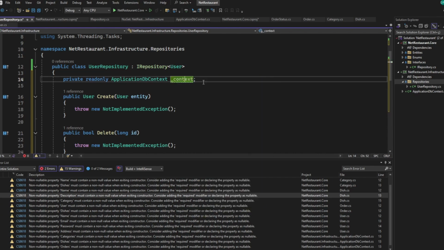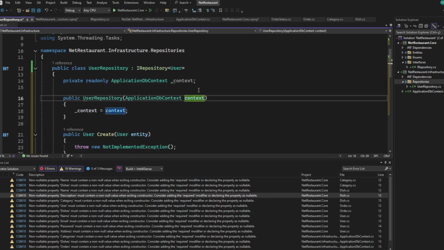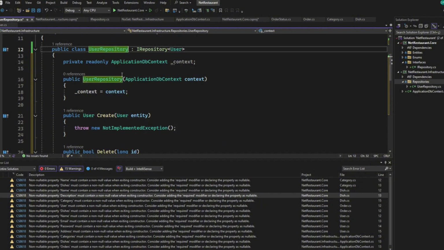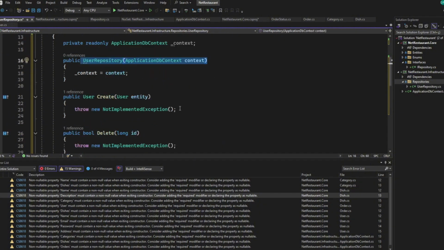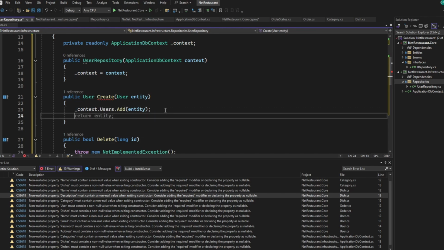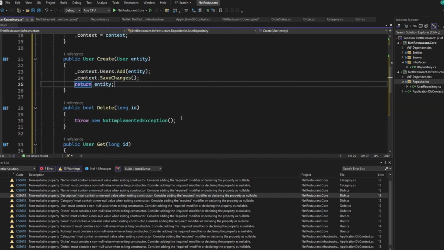If I right click here in quick actions and refactoring, I can generate my constructor. So every time I instantiate my UserRepository, I will have access to my context in the creation of it. In the Create method, I will say context.Users.Add my entity. I will save the changes and return my entity.